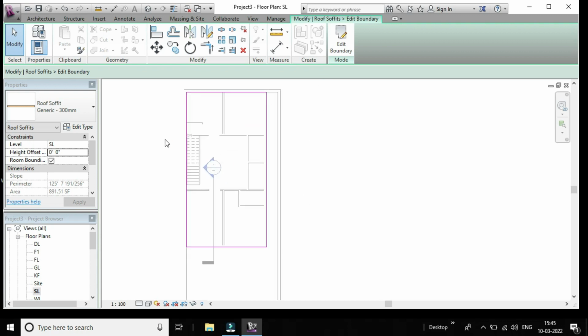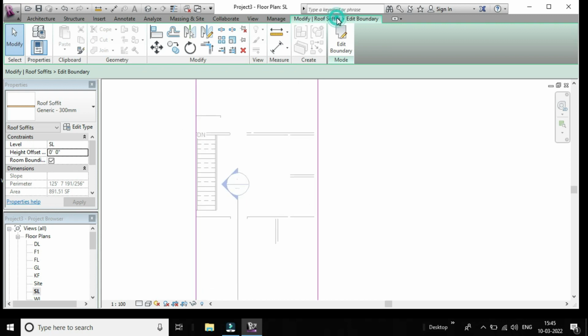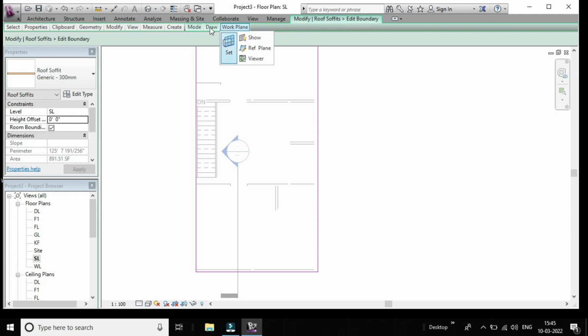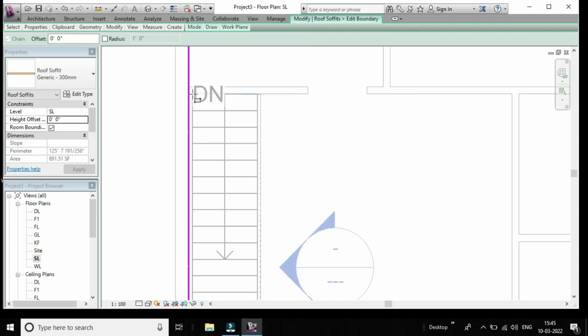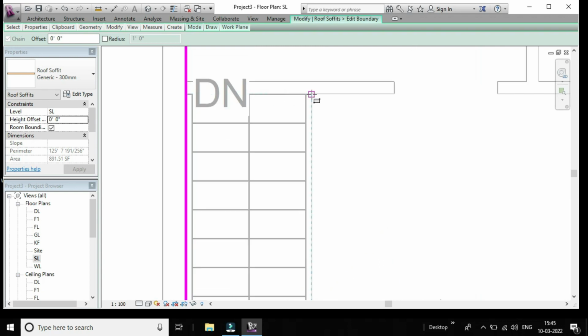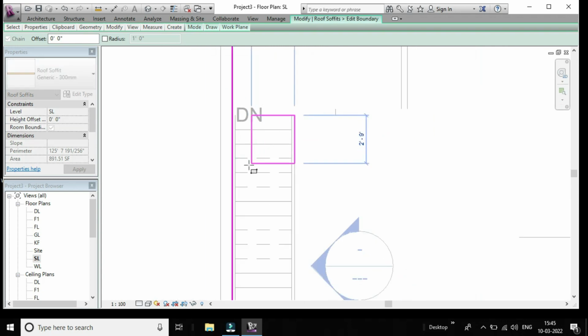After clicking on the edit boundary, work plane draw commands will be given here. So from up to here I am giving the opening.